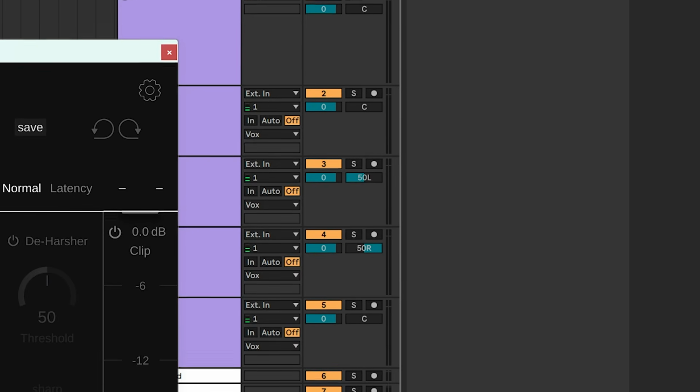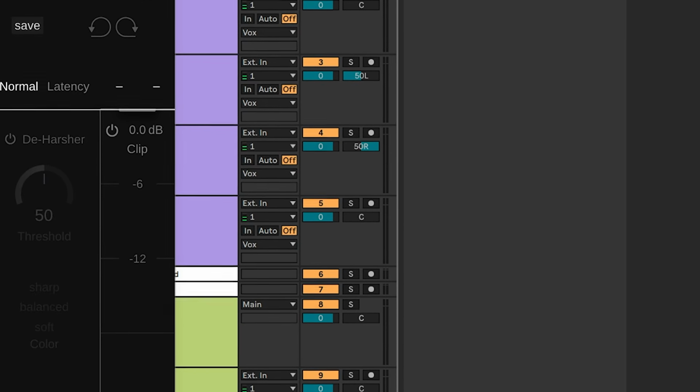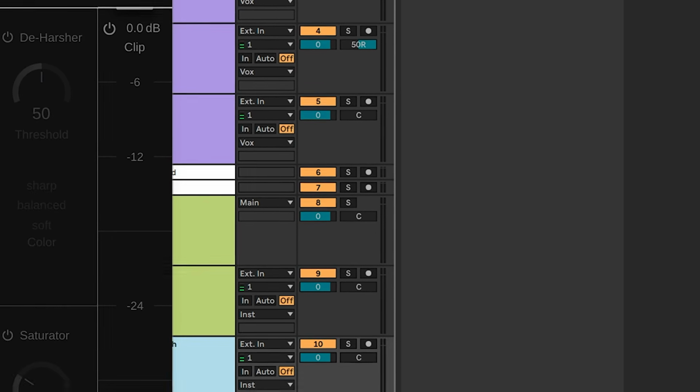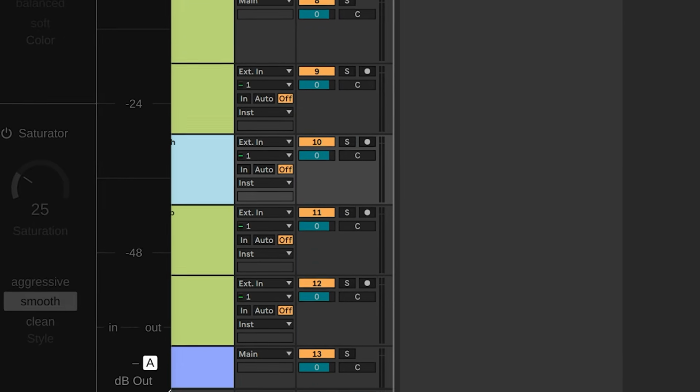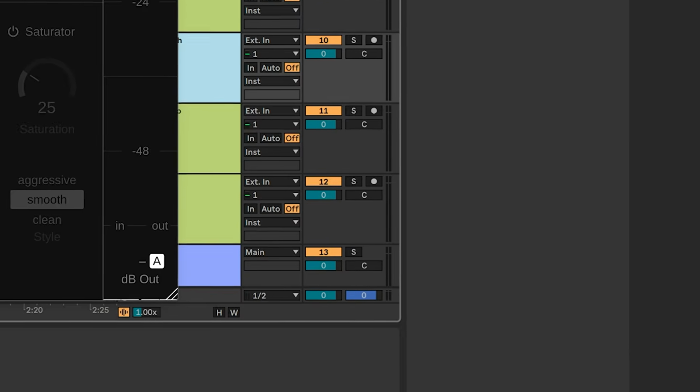I want to use the auto-leveling feature, so I make sure that all of my track faders are set to 0, because Smart Chain is doing the gain staging for me, and any manual changes I want to do, I'll do within Smart Chain. And next, I'm doing a really crucial step to get the most out of Smart Chain, which is choosing the correct profile for every instance.